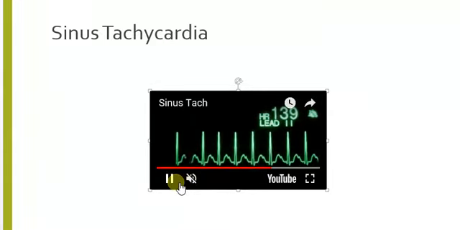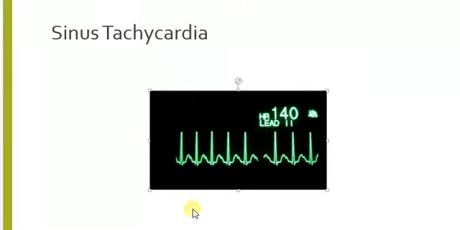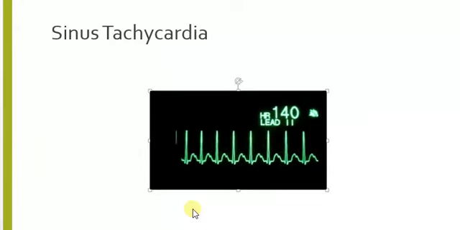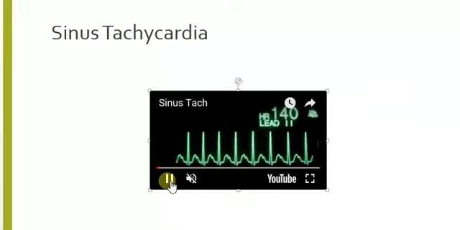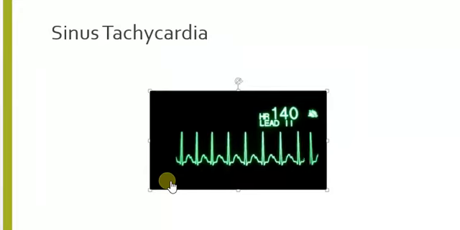Hello everybody, this is just a short video on sinus tachycardia. We want to first look at the rate. Your rate is going to be greater than 100, and this of course will be greater than 100, but it will not exceed 160 beats a minute. So this will separate it from SVT.